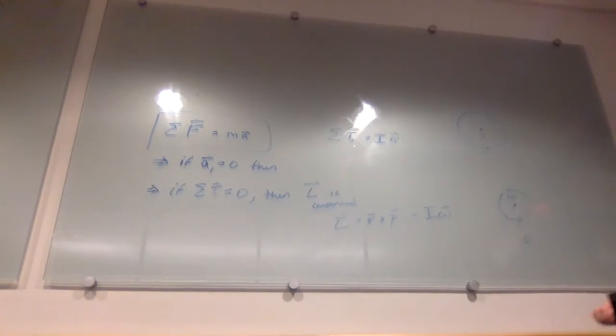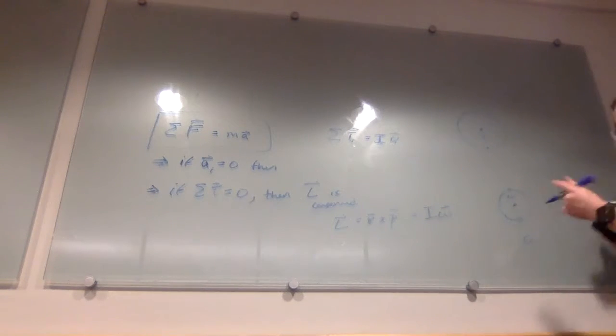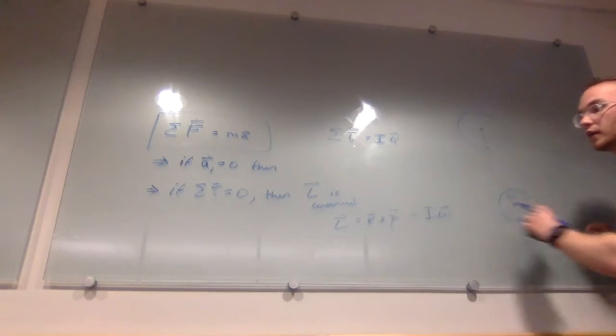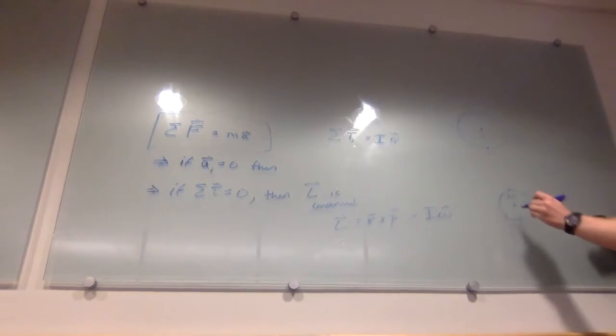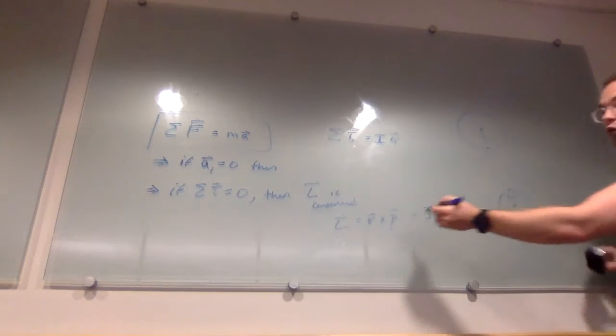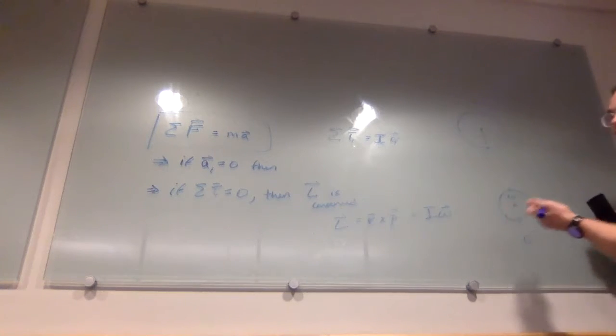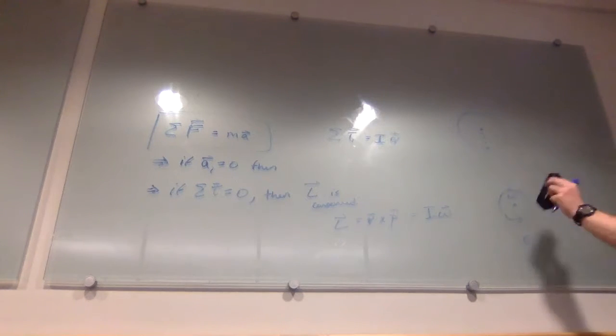So, okay, I'll get to this. This is for a rotating object where we have a moment of inertia and an angular velocity. R cross p in this case would be hard, because first of all, we have a bunch of pieces of mass that are all rotating at different momenta. So that would be incredibly hard to use here. We'd actually have to do an integral. We'd end up getting the integral for I, but you'd never do that.